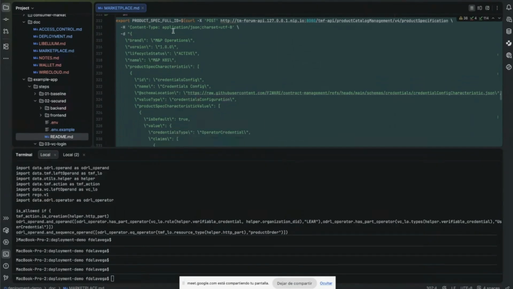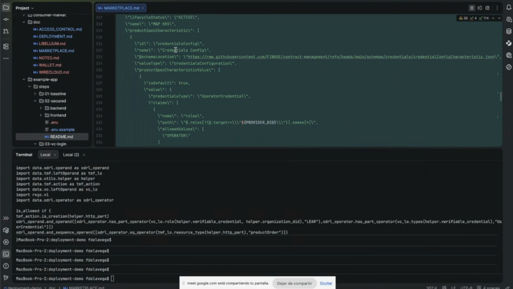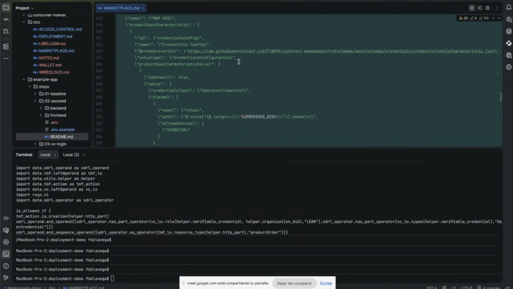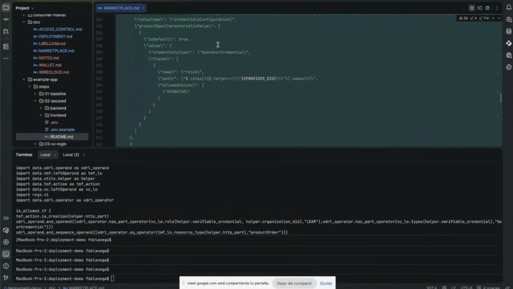So you see, this is a product specification. Now I'm making a request as a provider. Here we have the name, the version, the brand, and then we have the product spec characteristic, which the first one is of type credential configuration. And as value of this, we have the credential configuration, which, if you remember from yesterday, is exactly the same object you use when you are interacting with the trusted issuer list in the local data space connector.